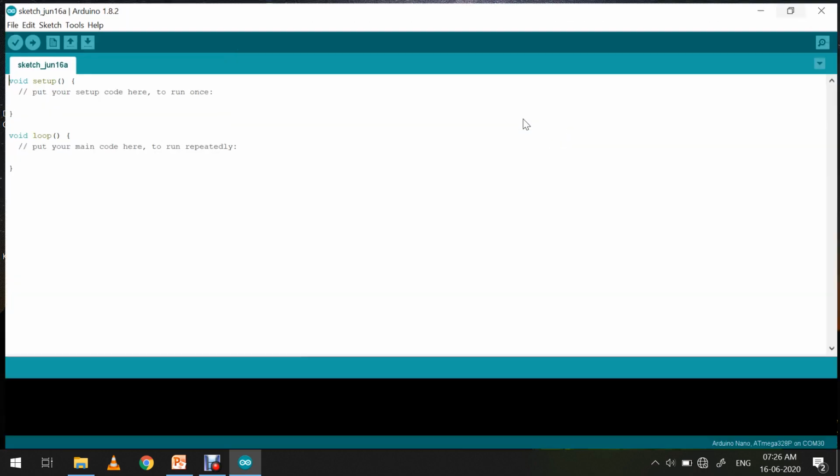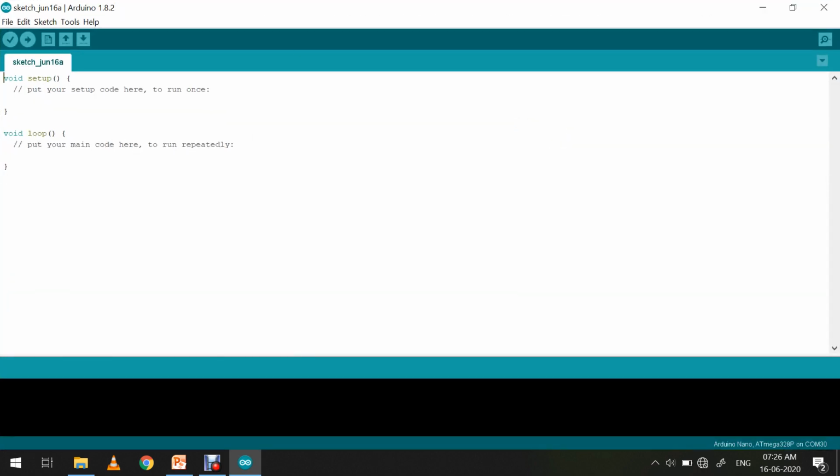Now here is the GUI, that is the graphical user interface of this software. This is called the IDE, Integrated Development Environment. It has an assembler and compiler built inside this software.